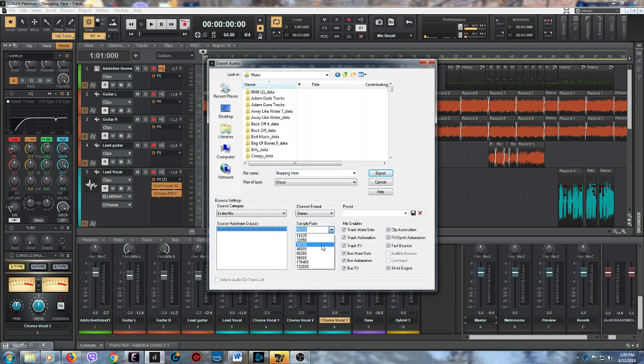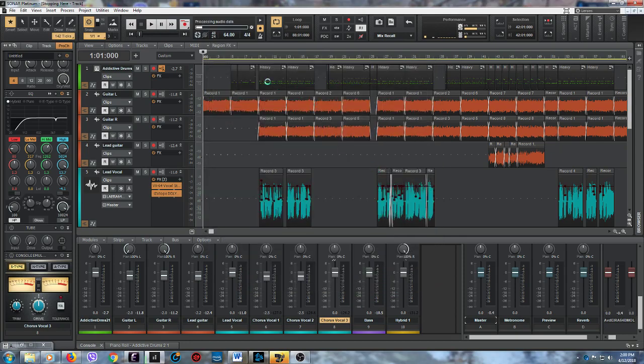Got to change the sample rate to 44.1 and the bit depth to 16. That's standard WAV file, like something you would put on a CD. And then you hit export, and now it's gonna mix down everything onto one stereo WAV file.